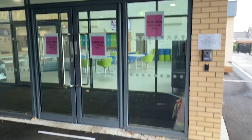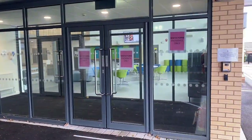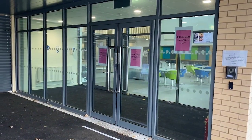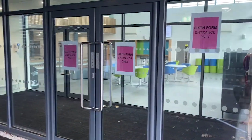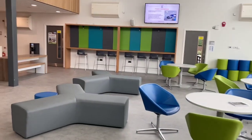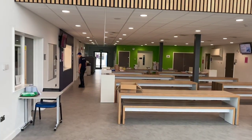I'll take you on a bit of a tour now. There is only one entry point to the sixth form center, so you'll see where I am at the front of school. You are all to come through here — you're not to enter the site through any other door. This is the sixth form entrance only. You'll see all the pink signage as you come in on your first day. Sixth formers, you'll then enter the atrium and the sixth form center.